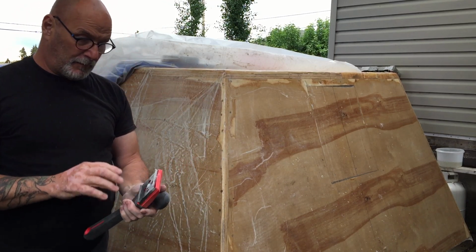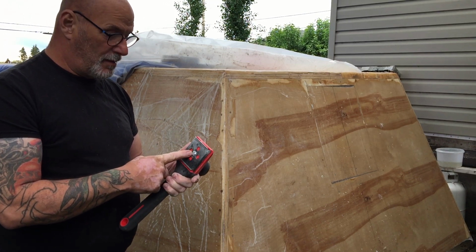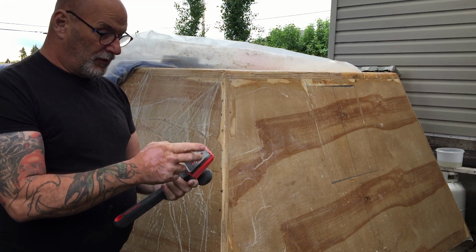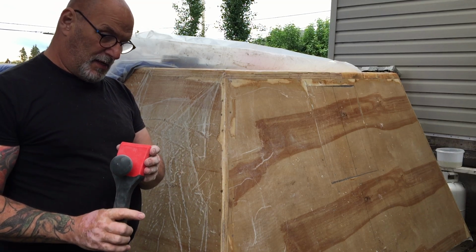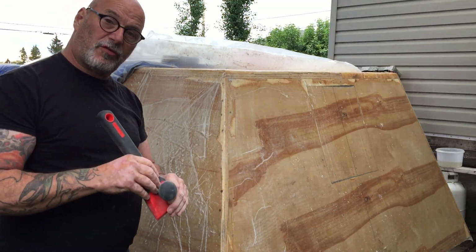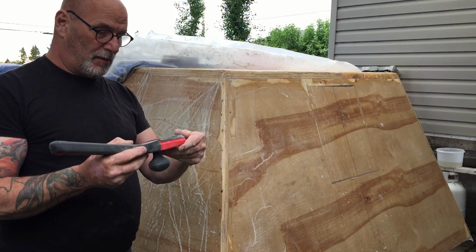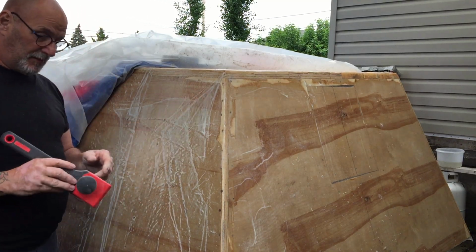Now, it gets dull. You remove the blade with the screw here, and you can take a file to this edge to resharpen it. So you've got 3 or 4 shots at it before the blade gets really dull. Don't be afraid to get a stone. You can run it across the stone with some water on it. That'll sharpen that edge up. As long as that edge is sharp, and they will dull, it'll cut right through it.